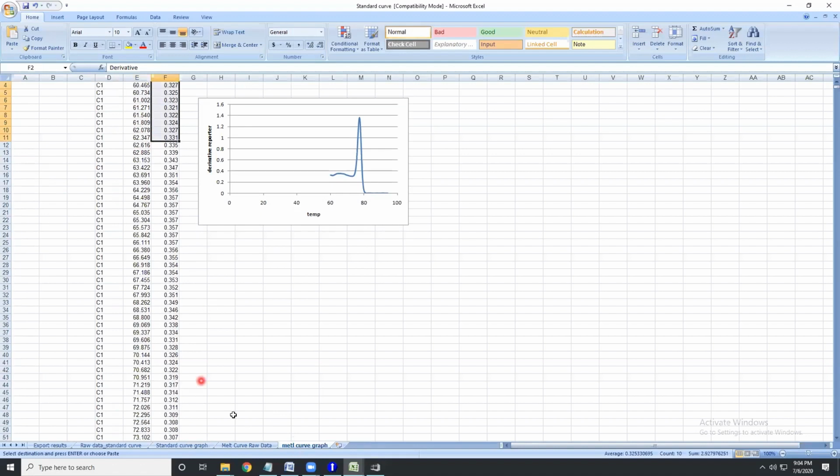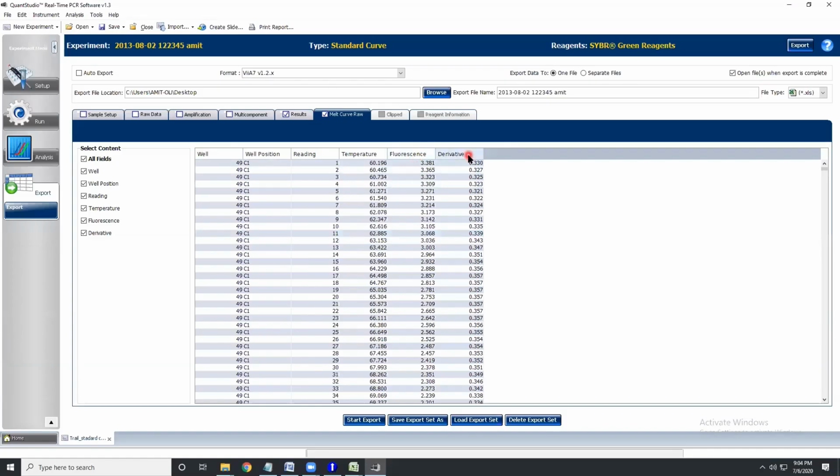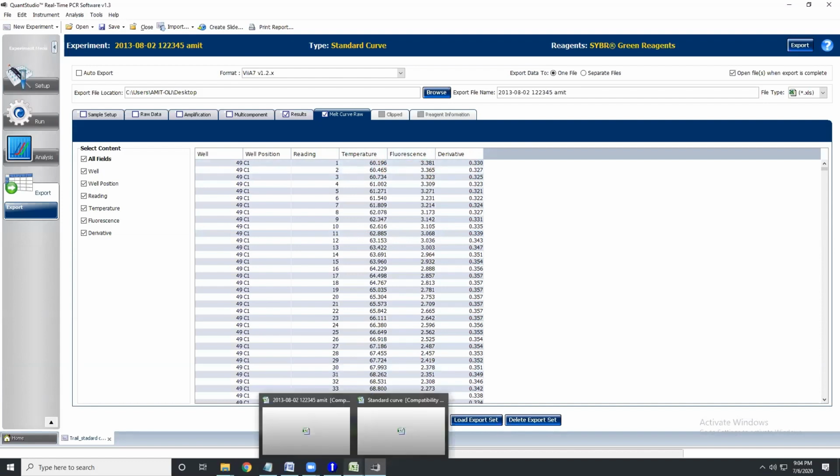In the raw file, what you have is the value for the fluorescence and the derivative of fluorescence that is subtracted from the basal fluorescence values, as well as the change in fluorescence between the two temperatures, using a formula with the derivative calculation, that is minus dF by dT.